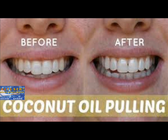Coconut oil pulling is one of the best ways to remove bacteria and promote healthy teeth and gums. It has taken quite some time, but oil pulling has finally gained some popularity in the United States. Used primarily in Ayurvedic medicine, oil pulling is a fantastic oral detoxification procedure that is simply done by swishing a tablespoon of oil — typically coconut oil, olive, or sesame oil — in your mouth for 10-20 minutes.